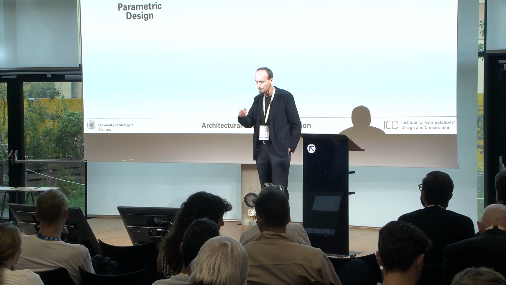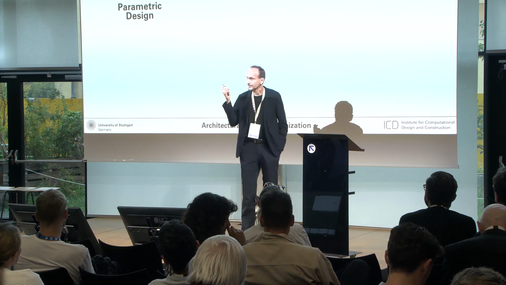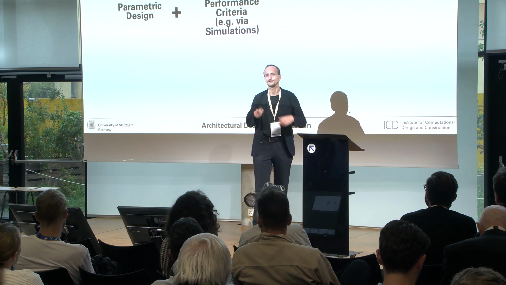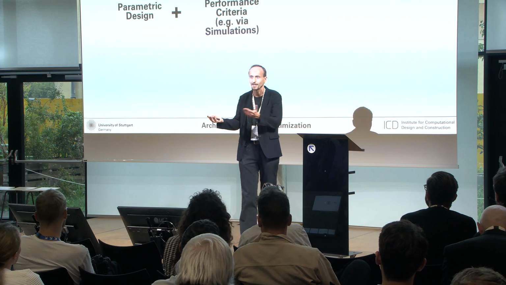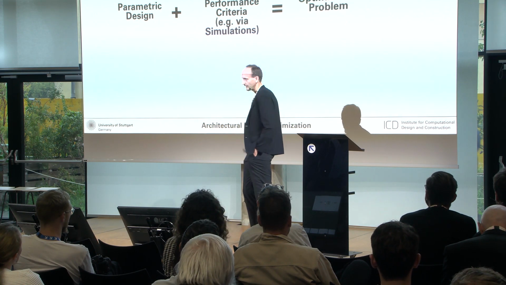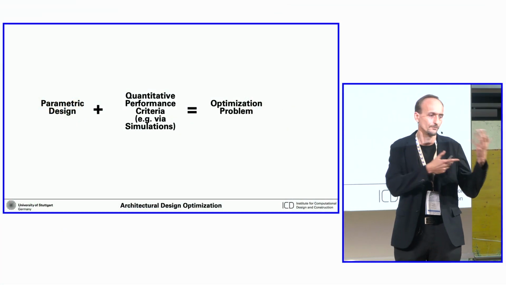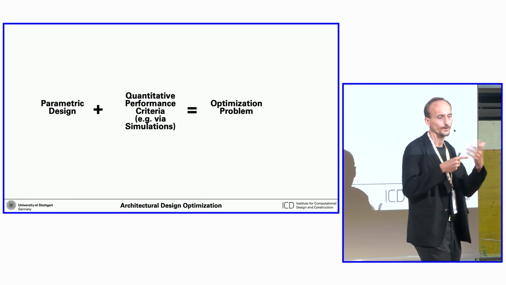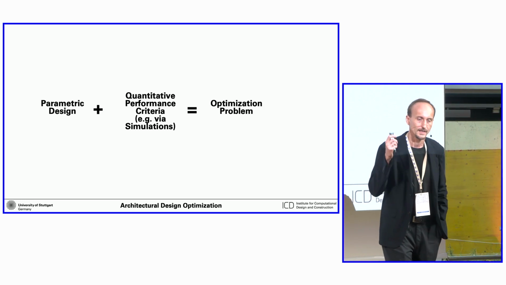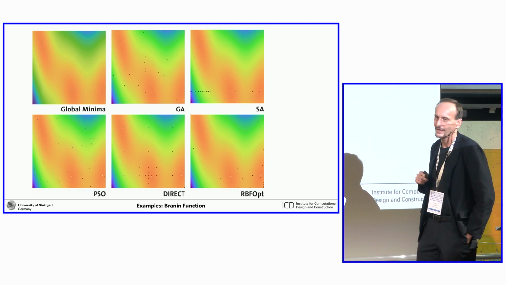And so my basic assumption is, okay, we all, of course, know what parametric design is. We should all do it, because then we can attach also quantitative performance criteria to our designs via simulations. And as I've argued, that's a really good way to go to more efficient buildings. And once you do that, you have also an optimization problem, in terms of then it might be interesting to know what is the most performant design or the most performant designs that are possible, like in my parametric design. And so I always like to show this because this explains to me two basic facts about optimization.